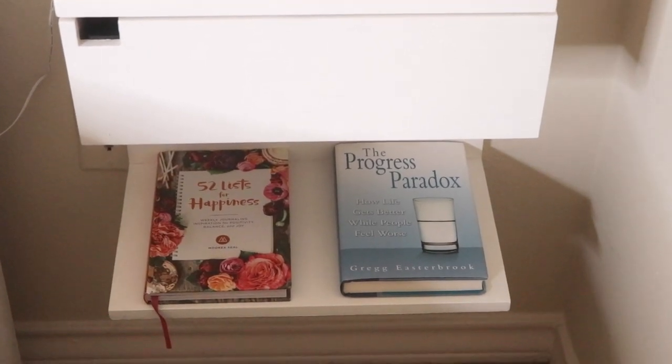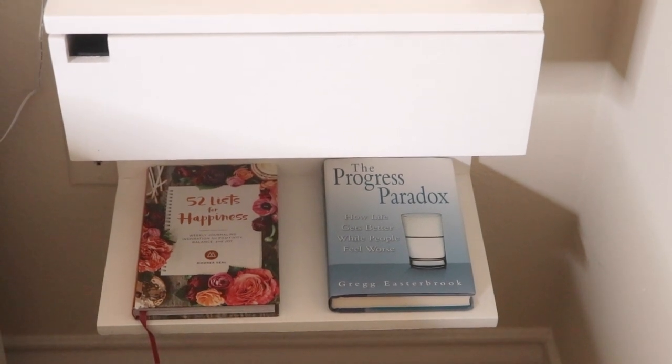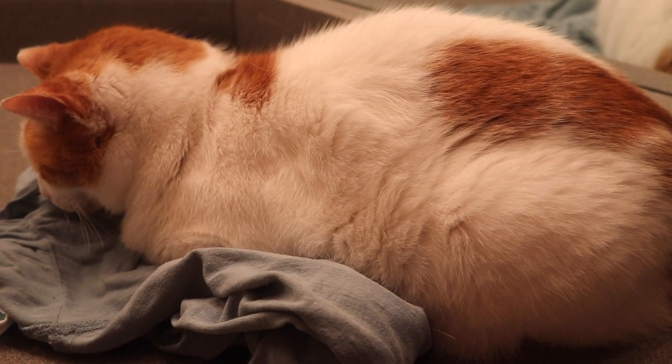I really recommend keeping a journal — it can be a journal of anything that you hold dear. Maybe you write poetry, maybe you have a lot of vivid dreams. For me, I really like this journal called the 52 List for Happiness. Basically, it gives you 52 lists for the year, one for each week. You write down the things that really make you happy and the things that really make you think, so you can have a lot of clarity and vision for the next year. A lot of times I get spread out in so many different directions and then I lose my focus.